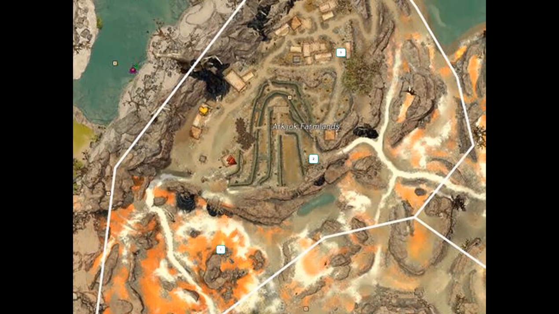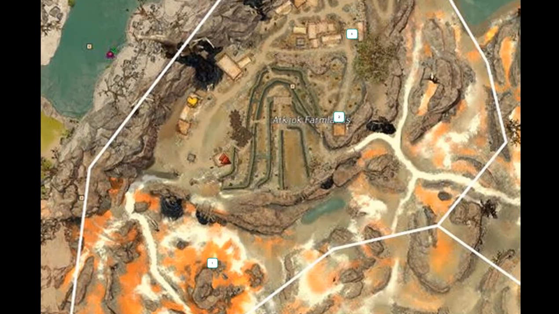Okay, so for the next three, as last time, they are marked on the map, so you do have the locations there. There are three in Anujok farmland. So what I'll do now is show you where they are in game as well.